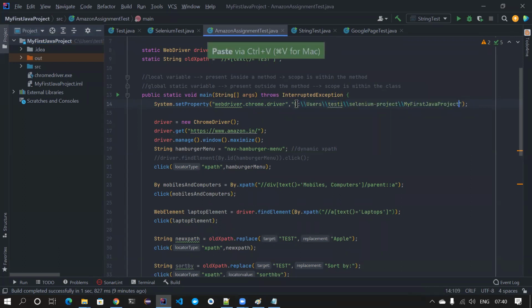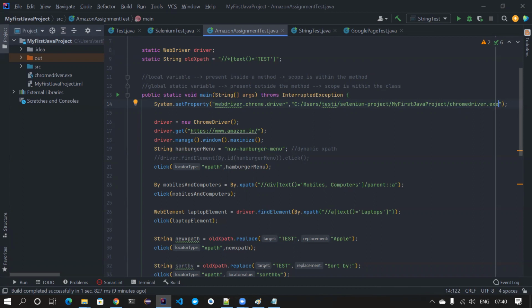So this is the path where it is now located. Again, as I told you, if it has to work on Linux, Windows, Mac, everything, you have to replace this, because he might be using Linux also. So I have to be very careful. Good. Inside this, I have something called chromedriver.exe.